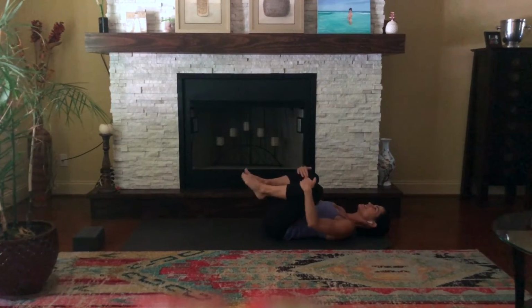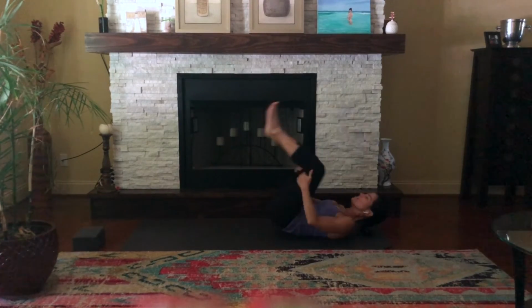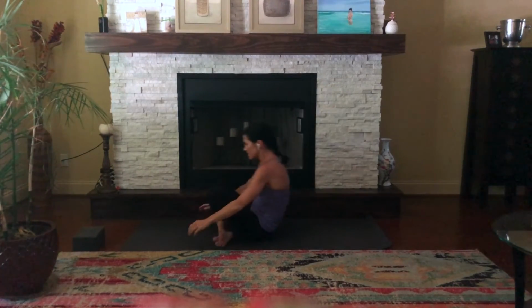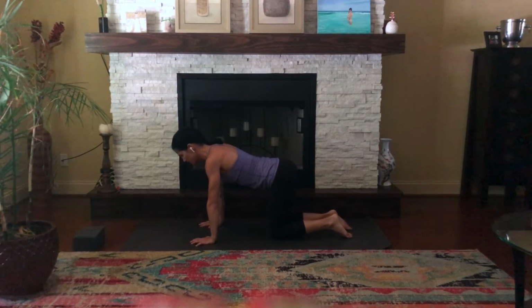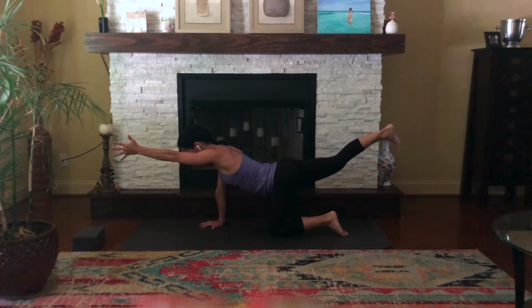Lower down. Draw the knees into the chest, give them a squeeze. Start to rock and roll yourself up, just like we did when we started on our backs at the beginning of practice. And cross your ankles, come back into that tabletop position. So stacking your shoulders over your wrists and your hips over your knees, pulling your belly in. Extend your right leg straight back behind you and extend your left fingertips straight out in front of you.